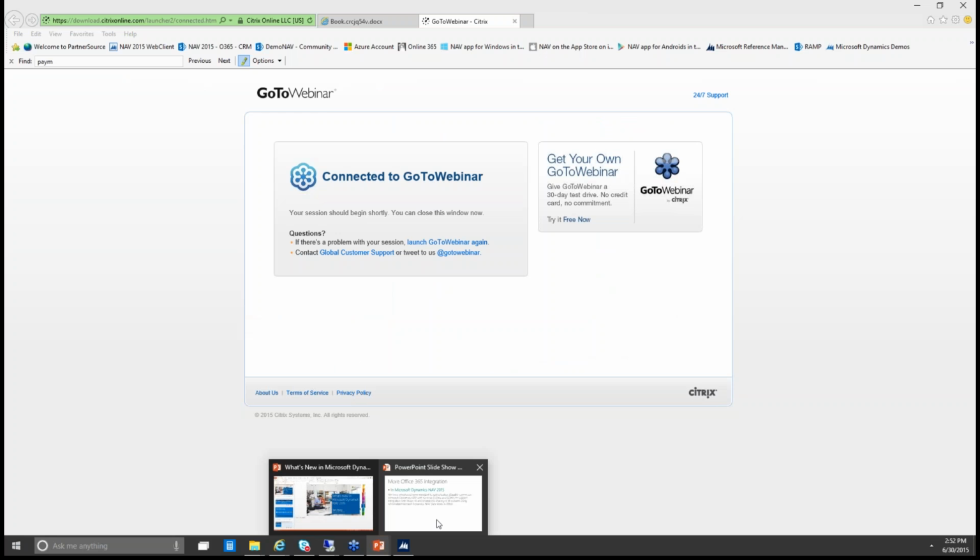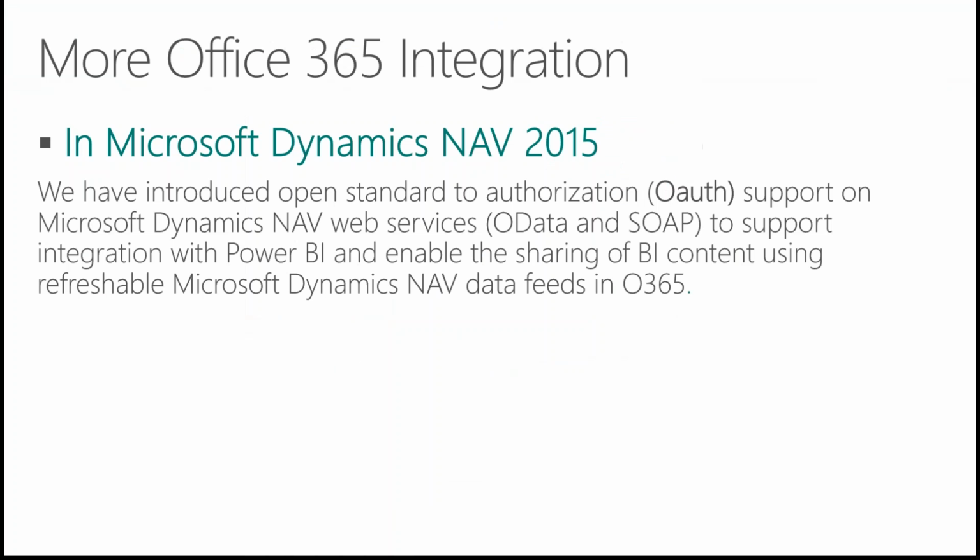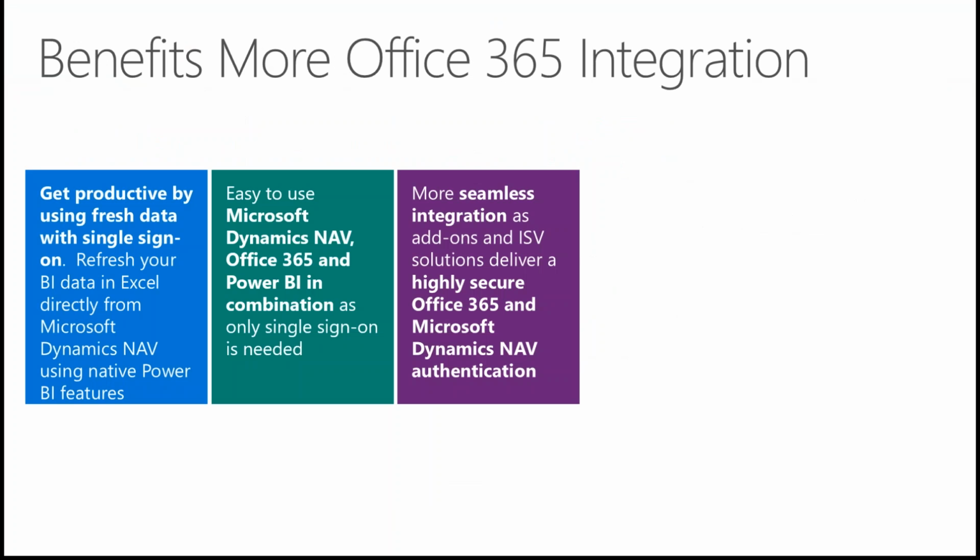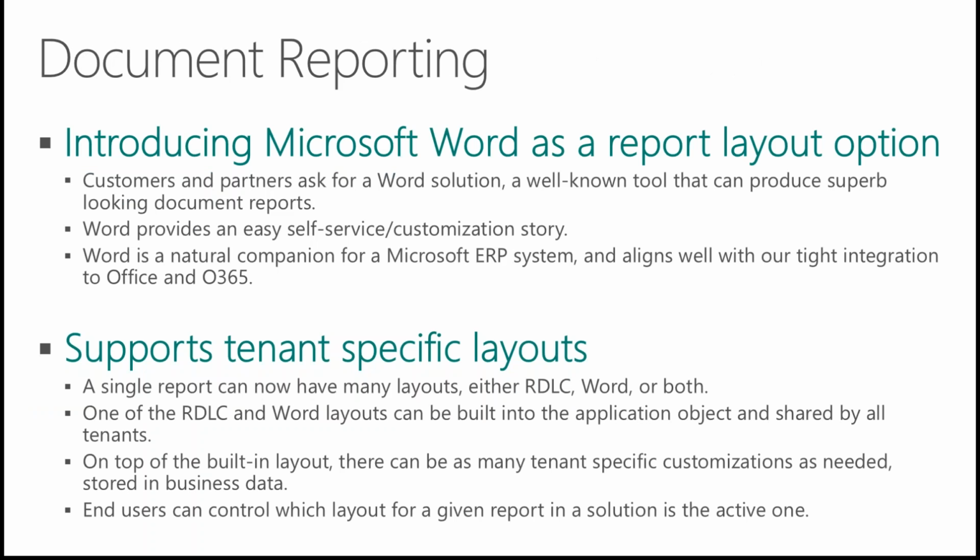So as you can see, it's very easy with Office 365 integration. You have the ability to take Excel data, BI, and upload, and use Power BI in real time to analyze data in multiple areas. You can do things by quantity, by sales amount, by profit, and tie that all together for doing analysis. Now the next area here is document reporting. This is where you now have the ability to update your customer-facing documents, sales order acknowledgments, sales invoices, which I will demonstrate. And you can update these in Word.